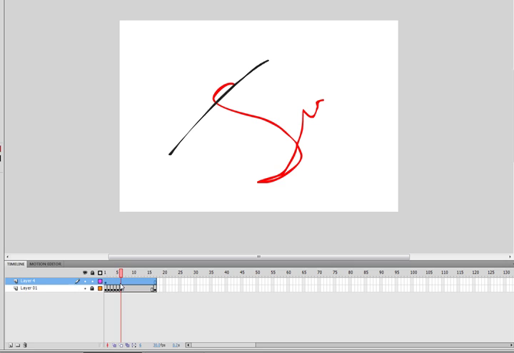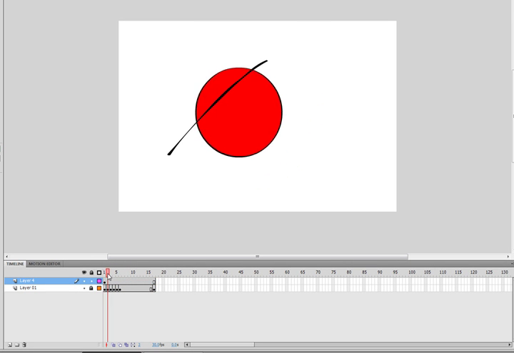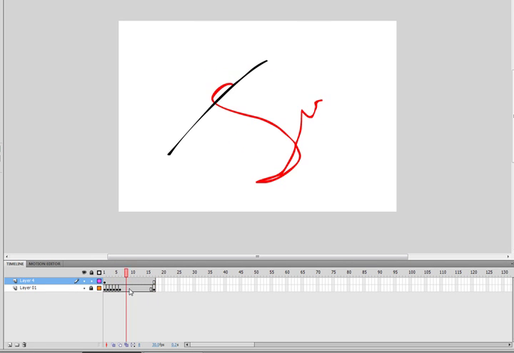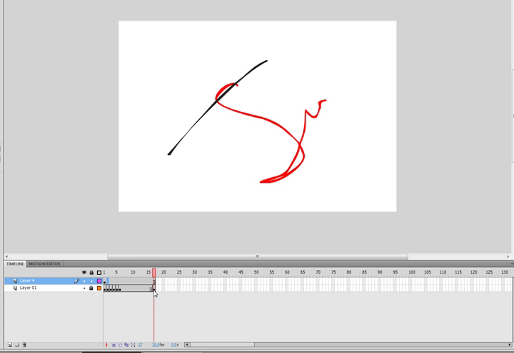And that's about it for the timeline. Essentially, this allows you to do separate little animations and have things move differently without messing each other up, right? So as this animation is going on, this one picture up on layer 4 is just holding still, and there's a lot you can do with that. You can use it as much or as little as you want, but I'm sure you'll find use for it.